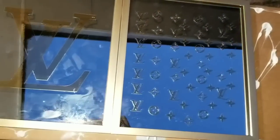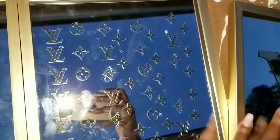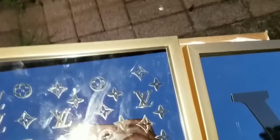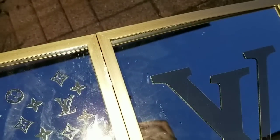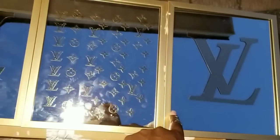And then the third one, which is another LV, I'm just gonna put it right here. Oops, that almost went off. I can go back and make this table longer, but again, this is just for video purposes. So just trying to get rid of that glue. So yeah, there we go.